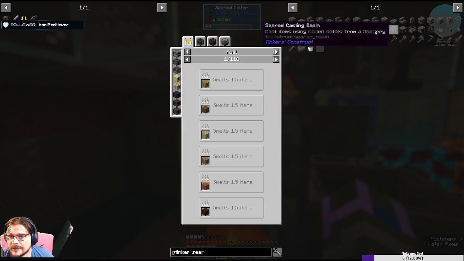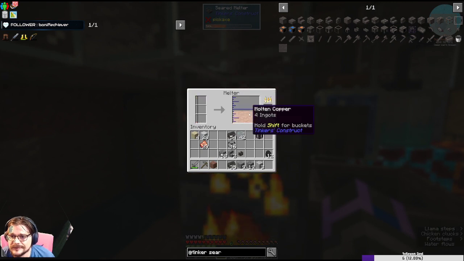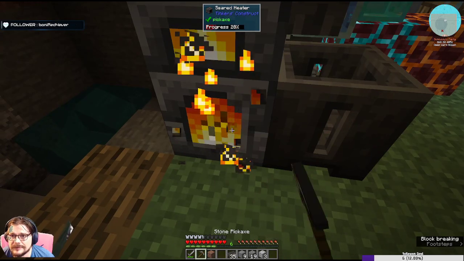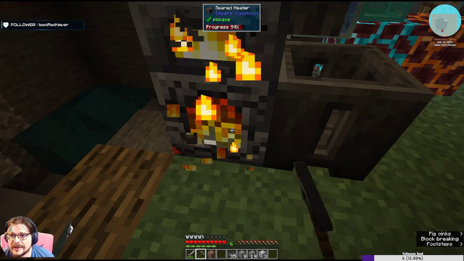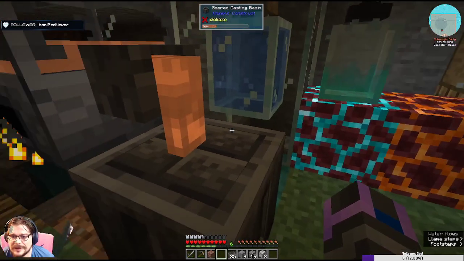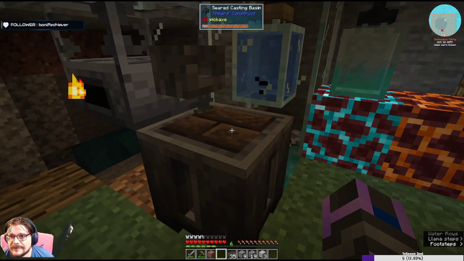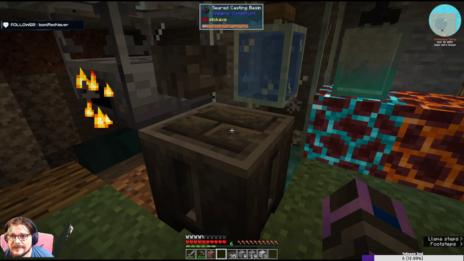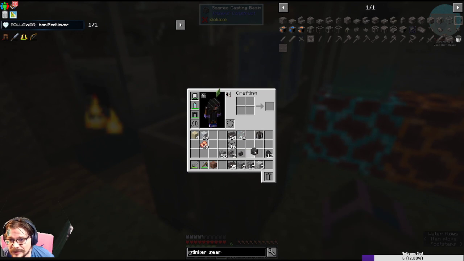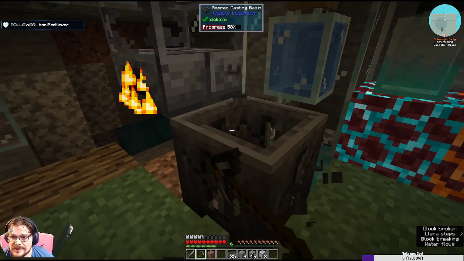How many do we need for that? 4 ingots, so 4 ingots, bam, perfect. Take excess heater right off the bottom, grab it, shove it in there, right click. Bam, now we've got a smeltery controller, and start reclaiming some of these parts.